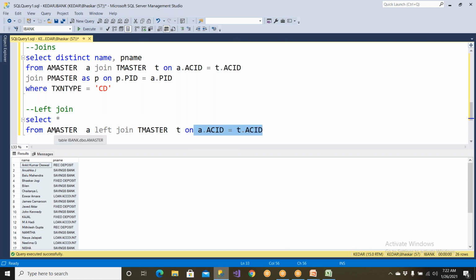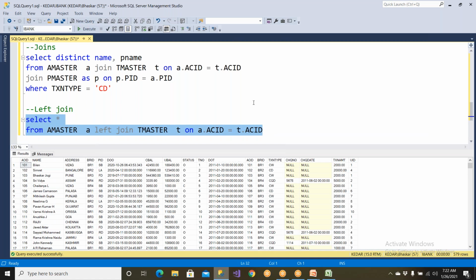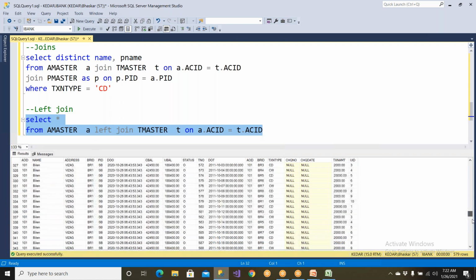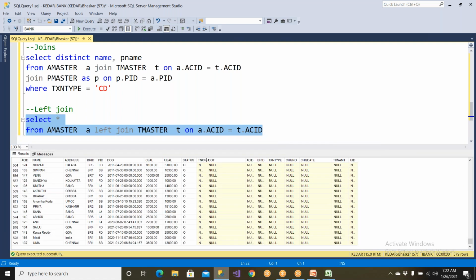So all the data from the account master table and the transaction master table will be taken. Matched data plus unmatched data from the account master table will be there in your result set. Let me execute it. Okay, so this is the data. So I'm able to get all the matching data plus unmatched data from the left data set. When you go down, have you seen all these are nulls?